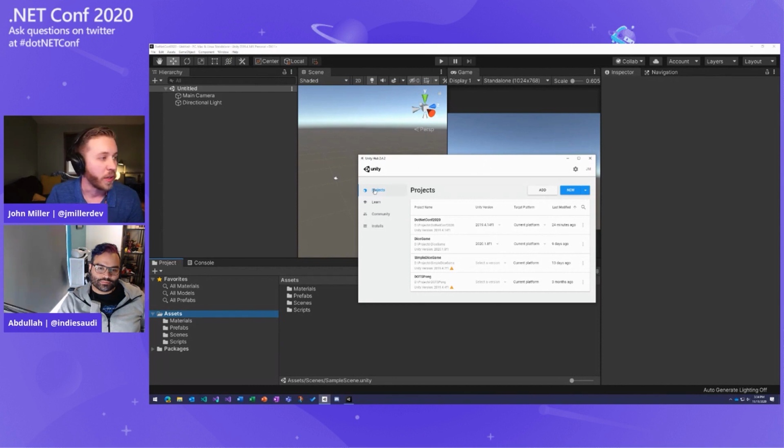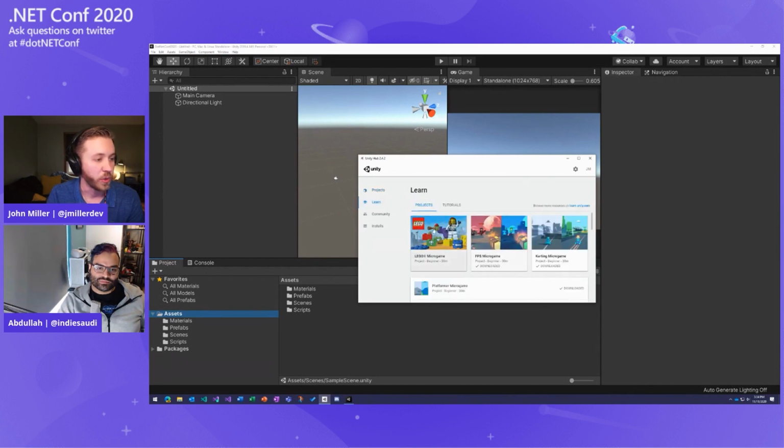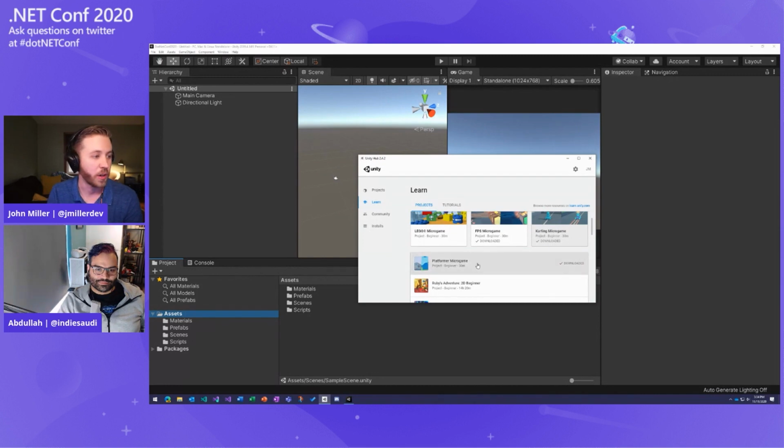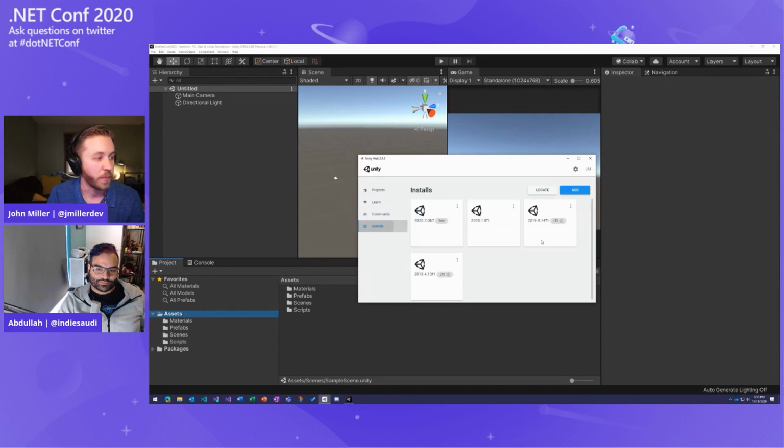What you're going to do is click on this Projects tab, and you can see here I already have some projects. Here's your new project button. There's also a tab here for Learn, where you can download tutorial projects that walk you through step by step with different themed games. There's a Lego game that just came out that's really cool, and if you like FPSs, there's a karting game kind of like Mario Kart, and some platformers. There's just different learning paths. There's also links to all the community stuff that I mentioned earlier.